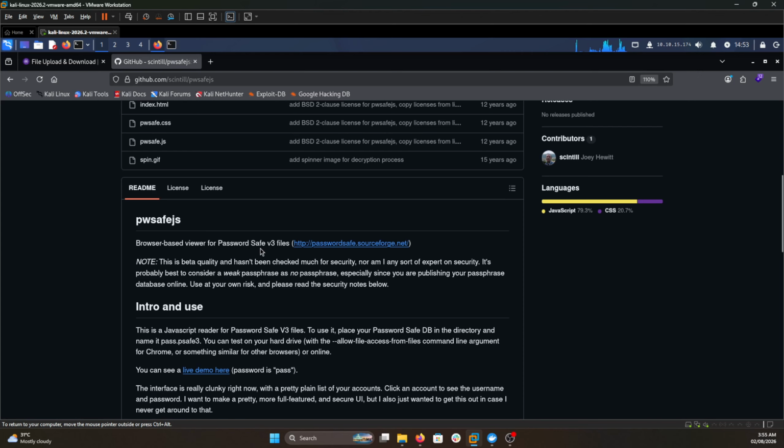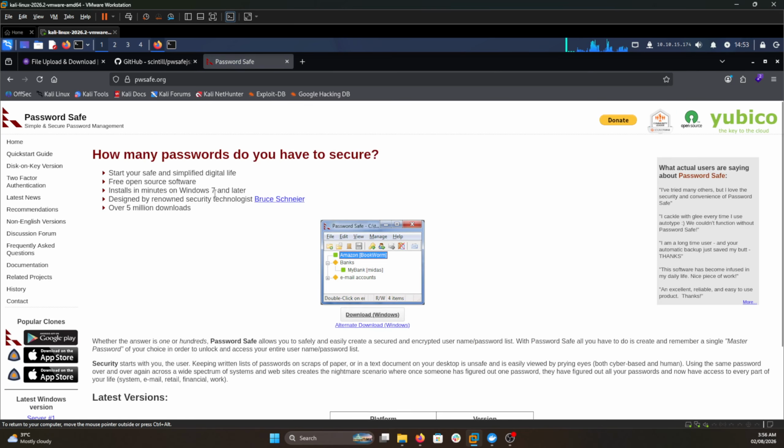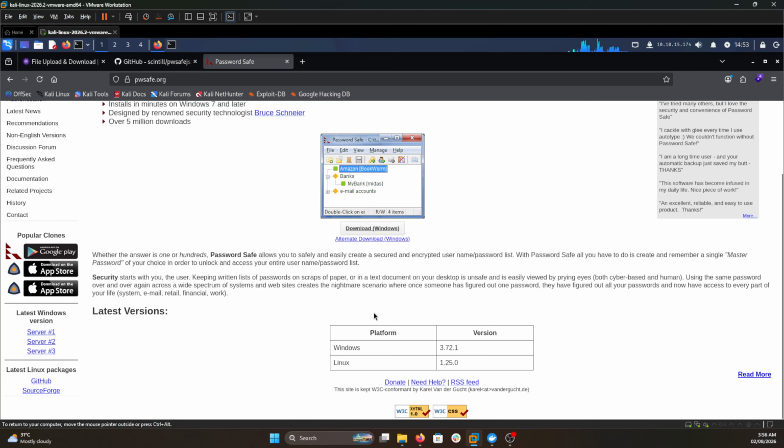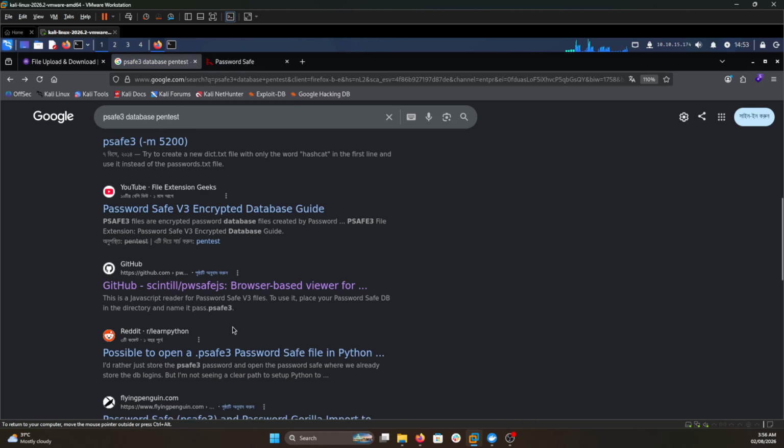It's a browser where we can view the file. I mean, that would be nice. It's not a browser anymore, guys. I have to download stuff. I don't want to download stuff. Okay.